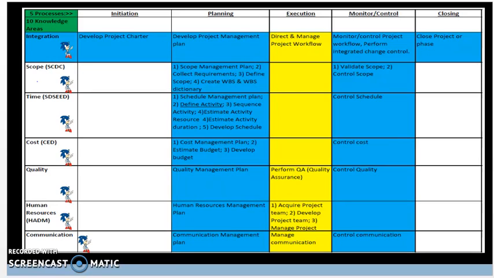The next flavor of estimation is bottom-up estimating, which is more thorough, and we have different types where we go to each resource and get information and is more detailed and needs more effort. So we have definitive estimation, which is negative 5 to plus 10% done at the work package level of the WBS. Then we have parametric estimation, which is using historical data or statistical relationships to come up with these estimates. Then we have 3-point estimate, which is pessimistic, optimistic, and most likely.